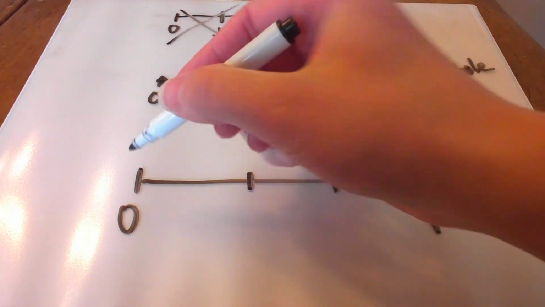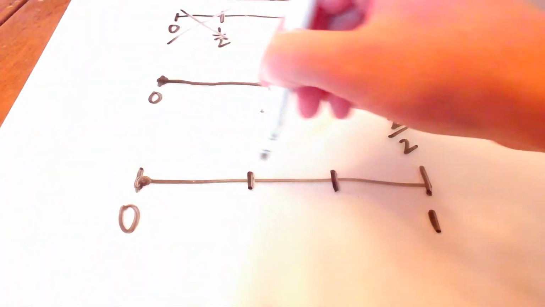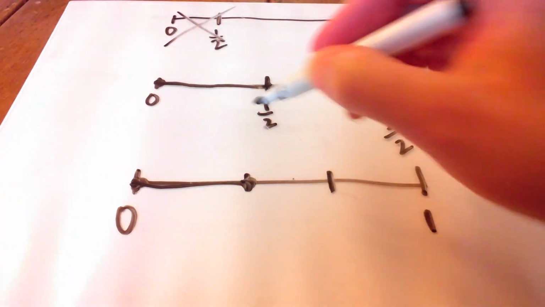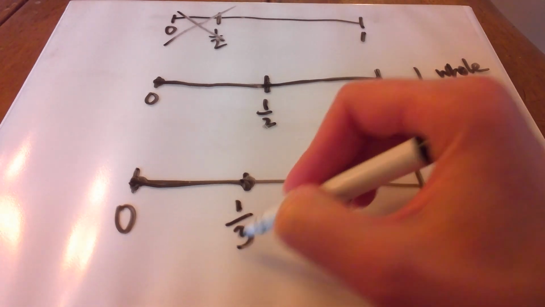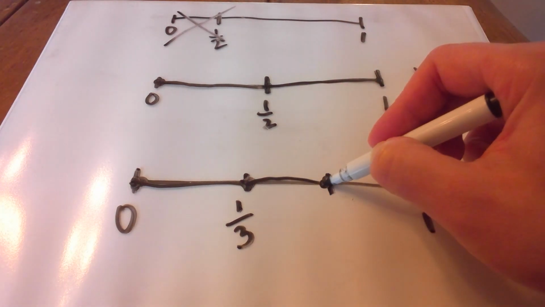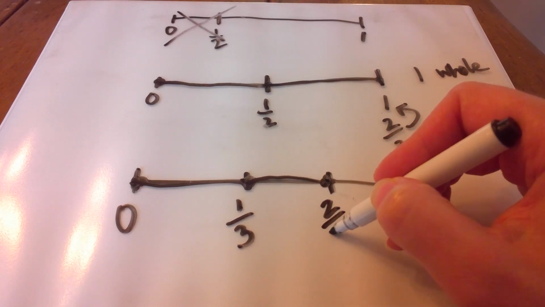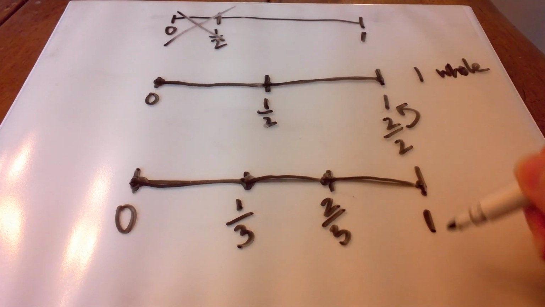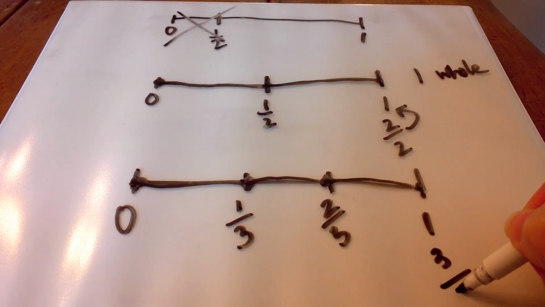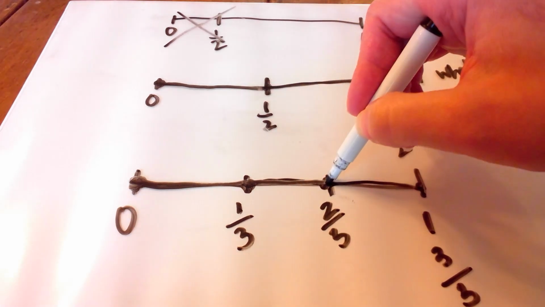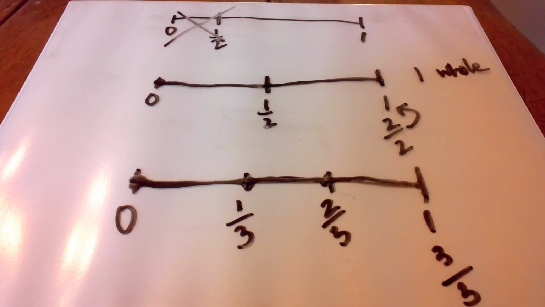All right, so I'm at 0. I have 1, 2, 3 pieces. So from 0 to 1, I'm going to be at 1/3, or 1 out of 3 pieces. I'm going to keep going on my number line. I'm going to hit the next mark, and I know I'm at 2 out of the 3 pieces. And then I'm going to keep going. I'm going to hit 3 out of my 3 pieces. So I went from 0, I hit 1/3, 2/3, and then 3/3 of my number line to number 1.